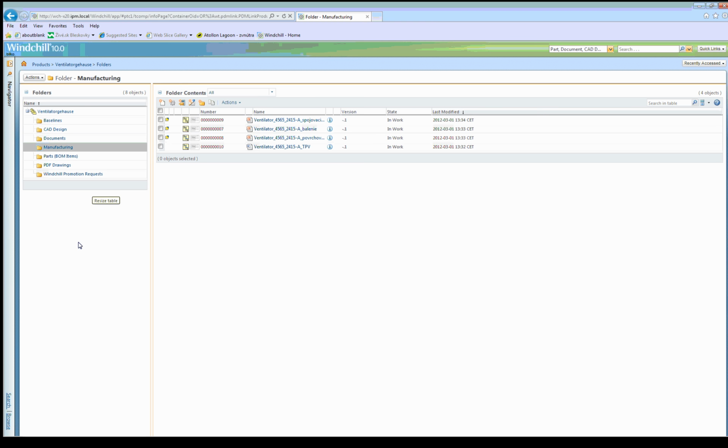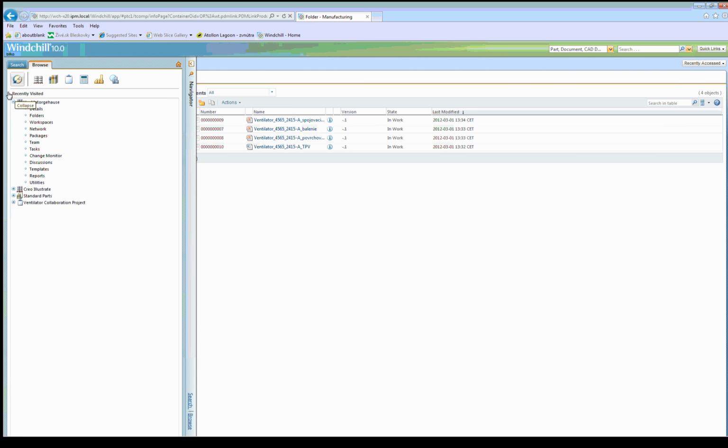Manufacturing data I have stored in a manufacturing folder, and there can be many more folders or folder structure organized in a product. So you can organize your data as on your hard disk, but with the advantage that all your data are linked together, and there exist relationships between the data.